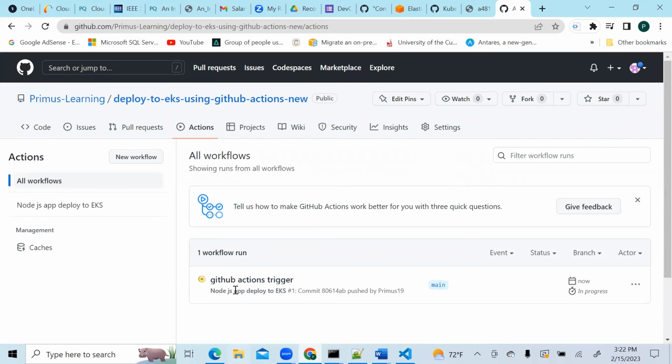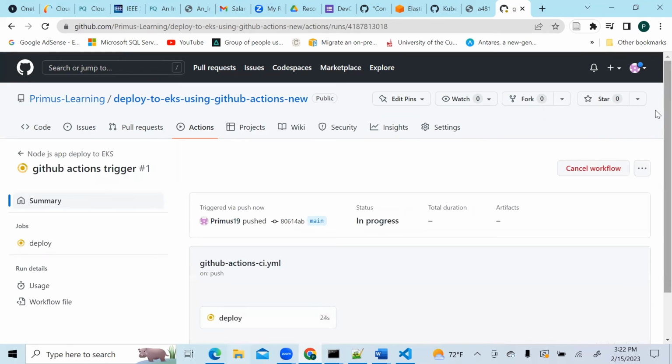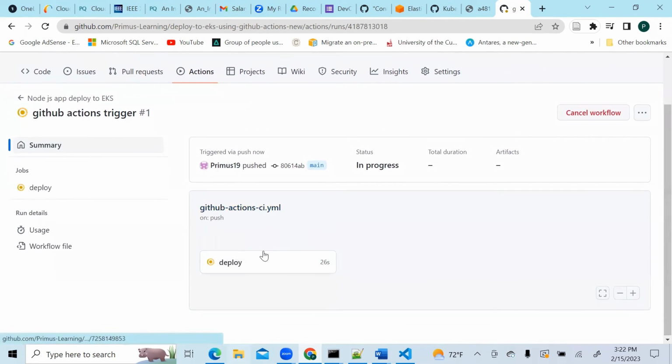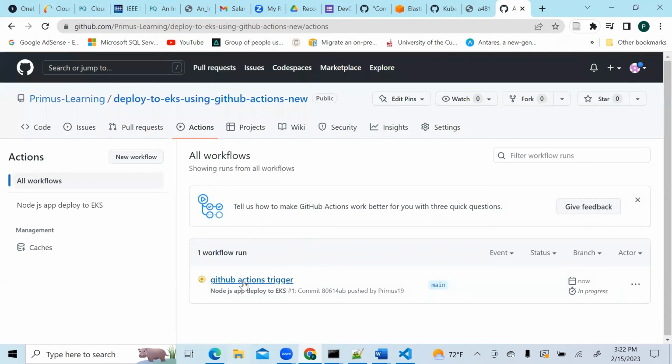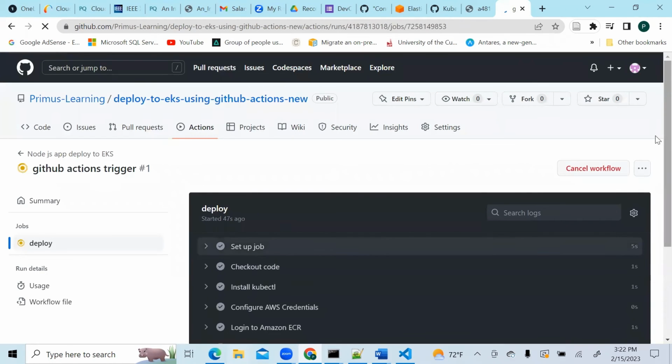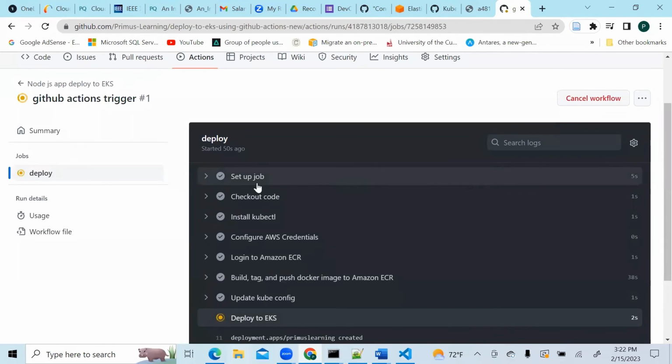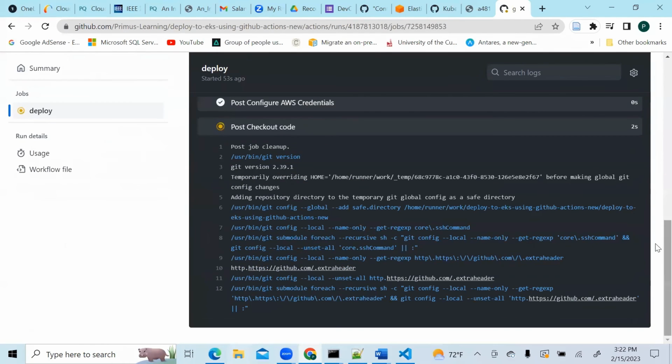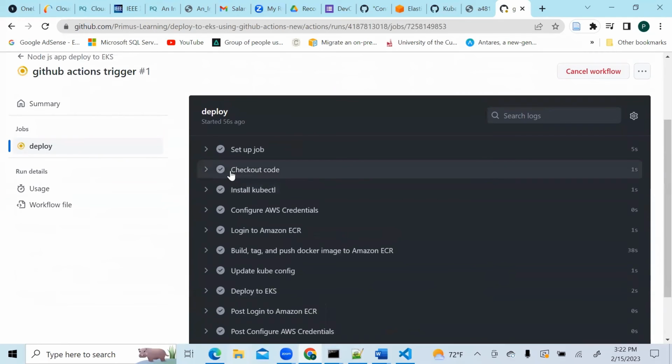deployment going on, guys. This is GitHub actions in action. There is a deployment going on. It's a workflow that's running, right? You see the workflow. If you click on actions, this is how you get to it. You see GitHub actions trigger. That's the name I gave it when I was doing this push. So you go to it and then you go to deploy. See, it's in progress. If I go to deploy, you should see the various stages that are running. You see setup, this is the name it picks up. So let's scroll up as it's running. You see setup, checkout code.